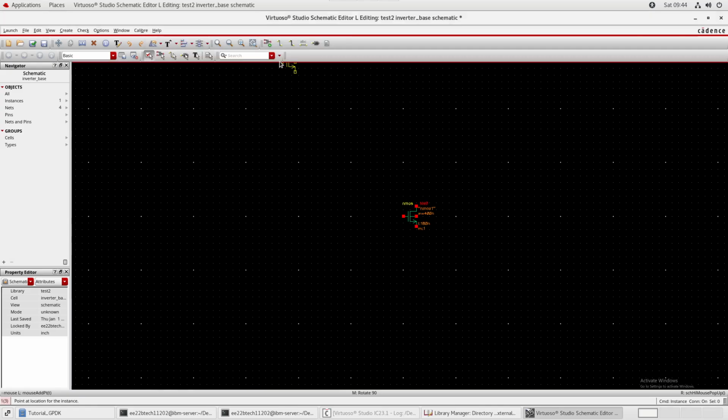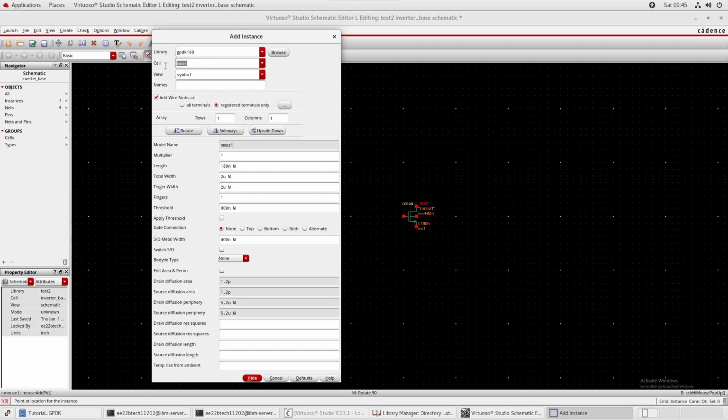Similarly, and the shortcut I'm using, either you can click on this add instance, this create instance, or press I. An important thing to note here is Cadence is very particular about its shortcuts. Capital I and small i lead to different shortcuts. This will be helpful later as well. So please keep in mind whether your caps lock is on or off, because these shortcuts may not work when caps lock is on. So again, another PMOS, 400. Let's see. Yeah, 400.